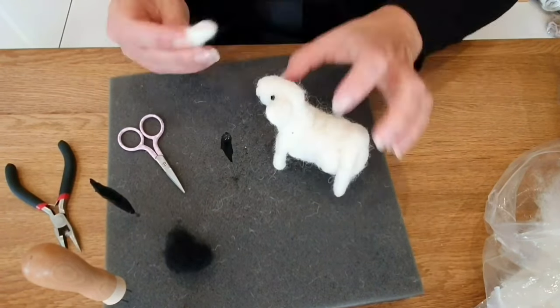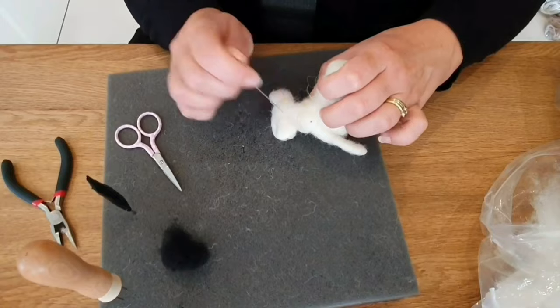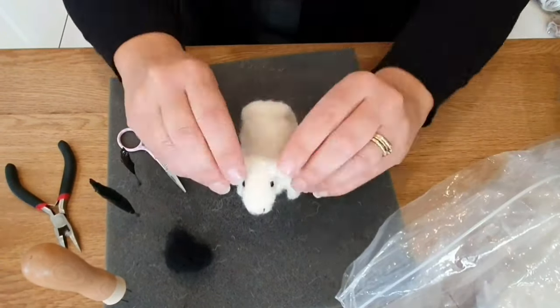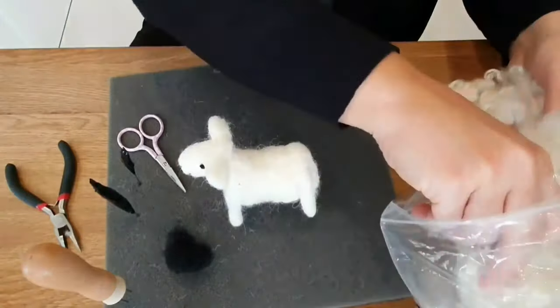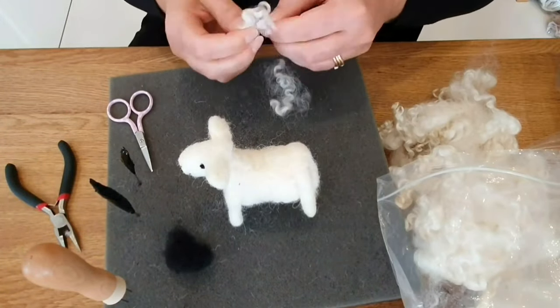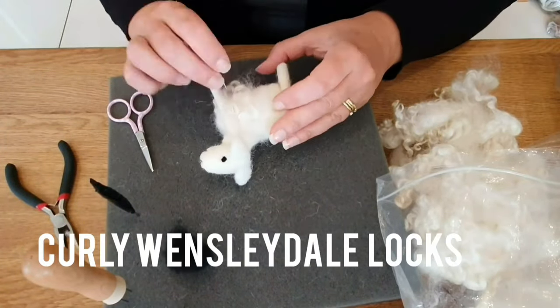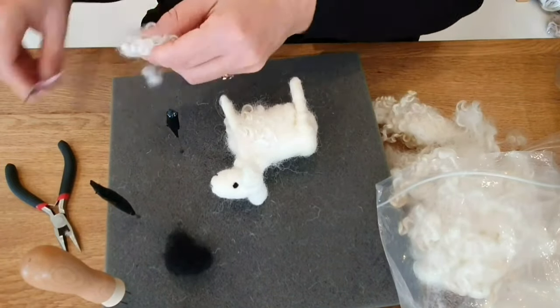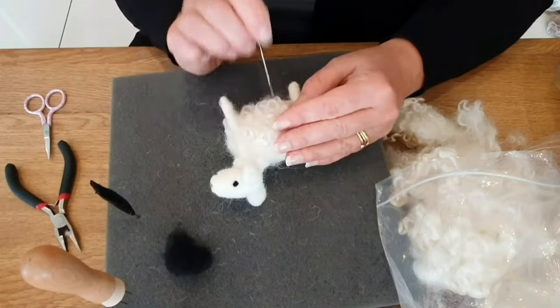And then I'm just attaching the ears at the back of the head. I like them not too high in the air, but it's up to you. You can hold them on and see what you think before you do it. So there's his little face. So this bit of wool that I'm using here is a curly Wensleydale lock if you wanted exactly the same thing, and I just bought it off Etsy.